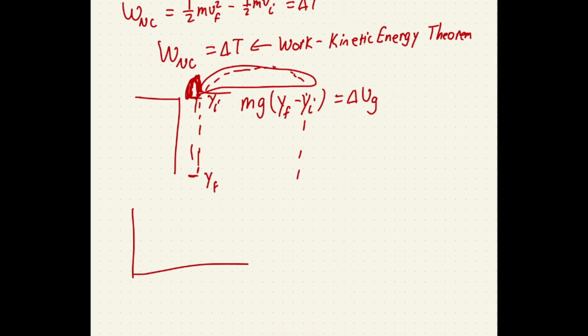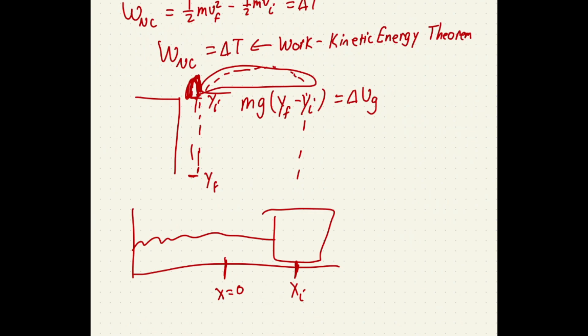And I also said something about our spring force, right? If I have a spring and I pull it out some distance, so here's my x initial, here's my x equals 0 point. I pull it out, its velocity is 0, I let it go. It takes that stored energy in the spring, and it pulls that mass to the left. It'll pass through the 0 point. When it passes through the 0 point, it has the maximum velocity and 0 spring energy, and then it'll keep oscillating back and forth. But if I look at this point right here, maybe we'll call it x sub 2, it doesn't matter how many times I've oscillated back and forth.